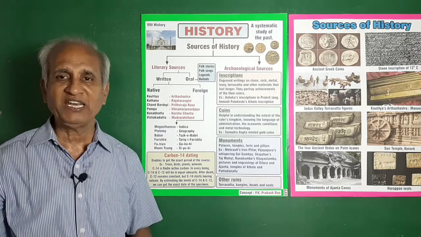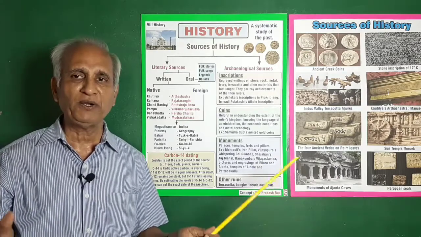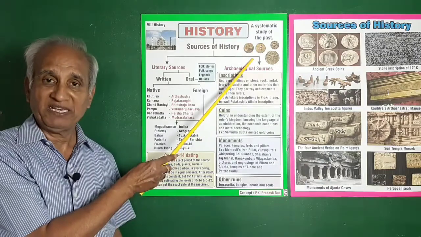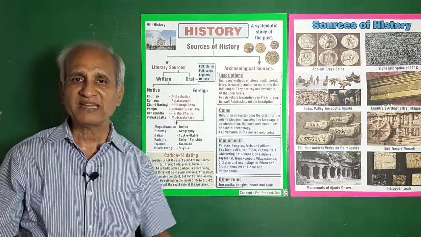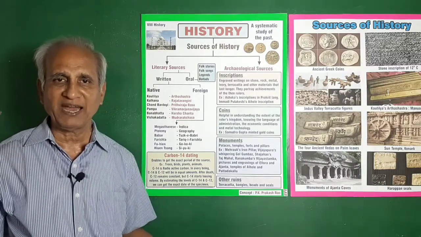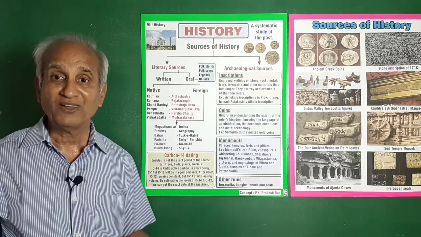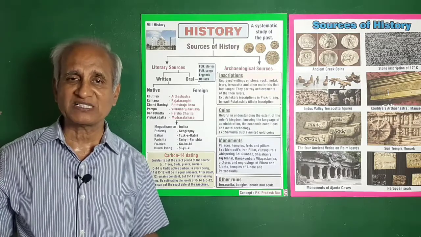You didn't have foreign invasions. Everything was quite cool enough for people to lead a pleasant life. During his period, he had gold coins. You need some currency for trade and commerce. And the currency Samudragupta had in his empire was gold coins. You can make out how rich the empire was.